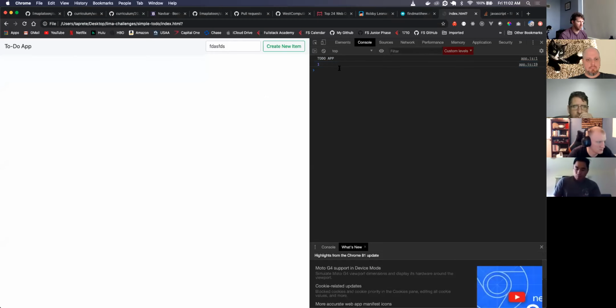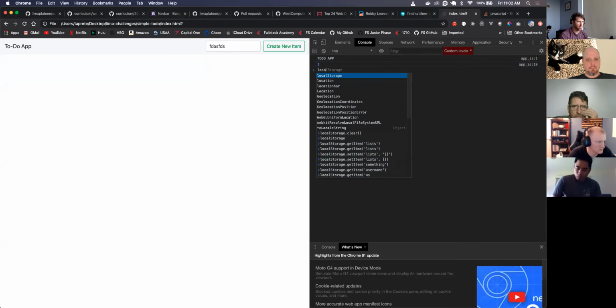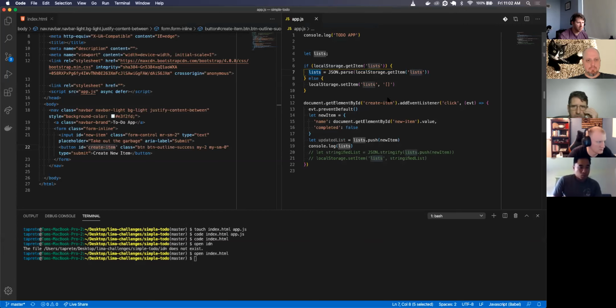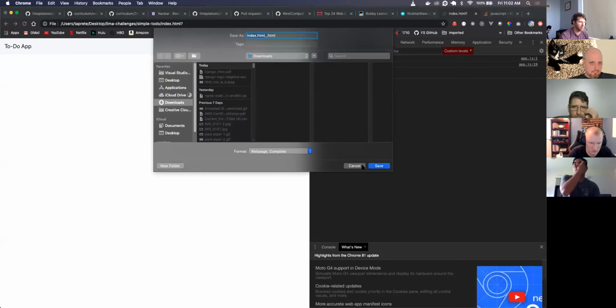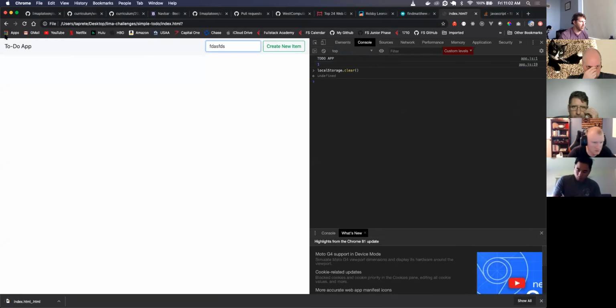This is a guess, but that input item, you're using dot value on an input field? Oh. Is that legit? This is where I have to start experimenting. Let's see. I'm going to clear it. I'm going to refresh this. Can't read push of undefined. Oh, yeah, because there wasn't any list that was created.